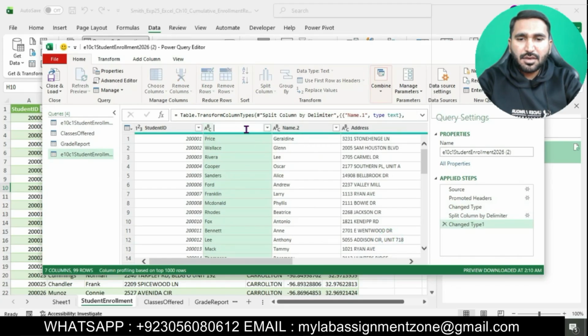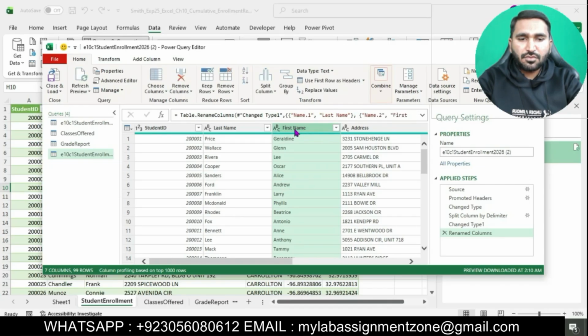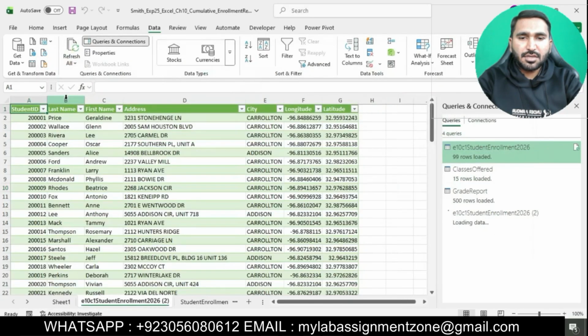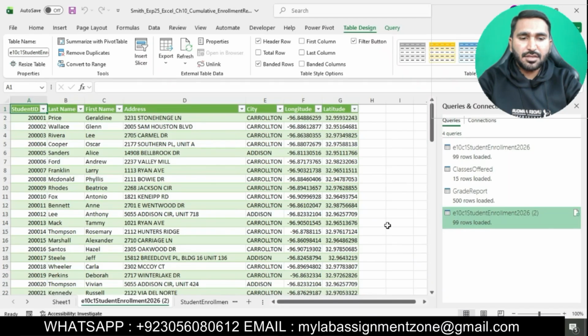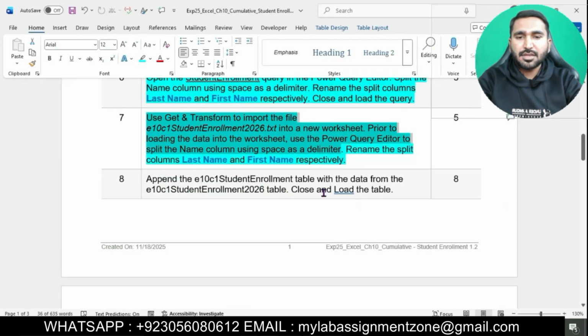So we will rename the Name 1 column as last name, and the Name 2 column as first name. So we will click on Close and Load. This is good. Now you can see I have done this question so well. I have done 7 questions of this assignment so far.